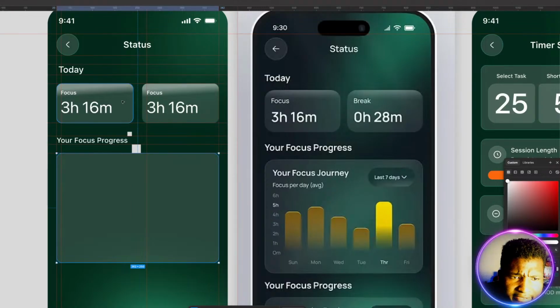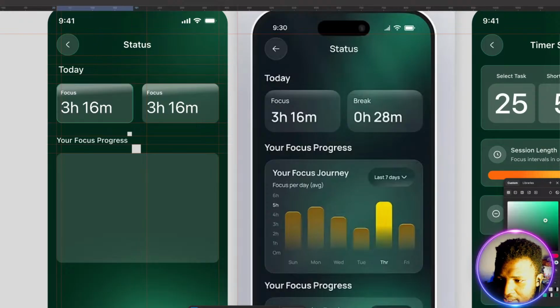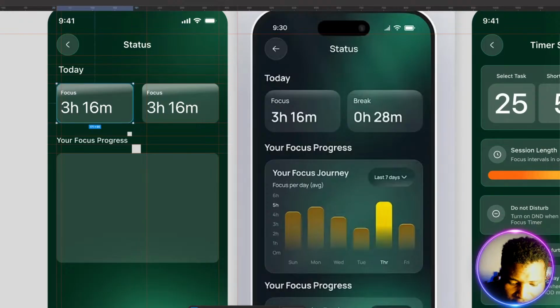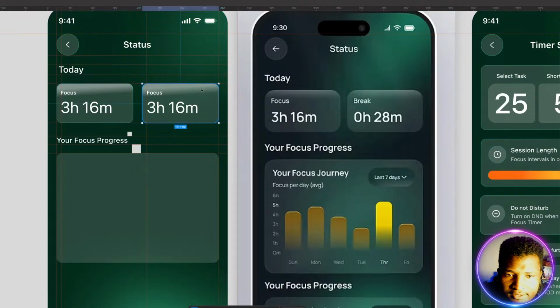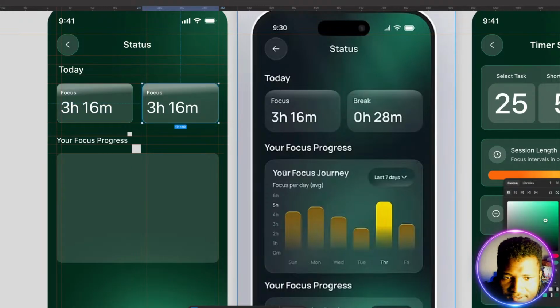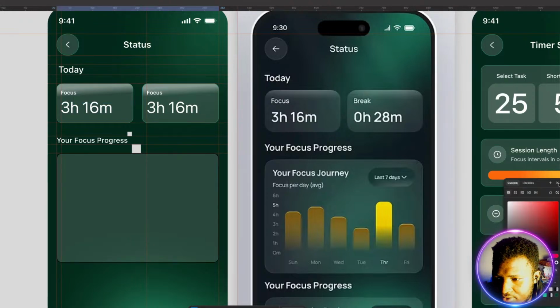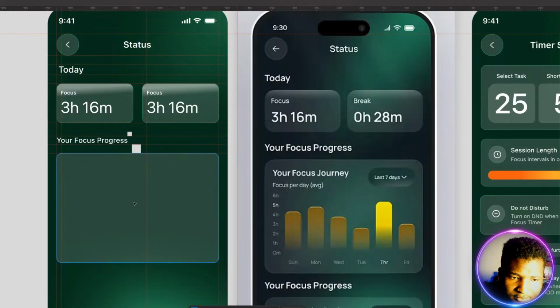And then I forgot to add some stroke here, a green color with opacity of 50%. Same to this stroke, and 50% opacity should be okay. Same to this stroke, 50% opacity should be okay.